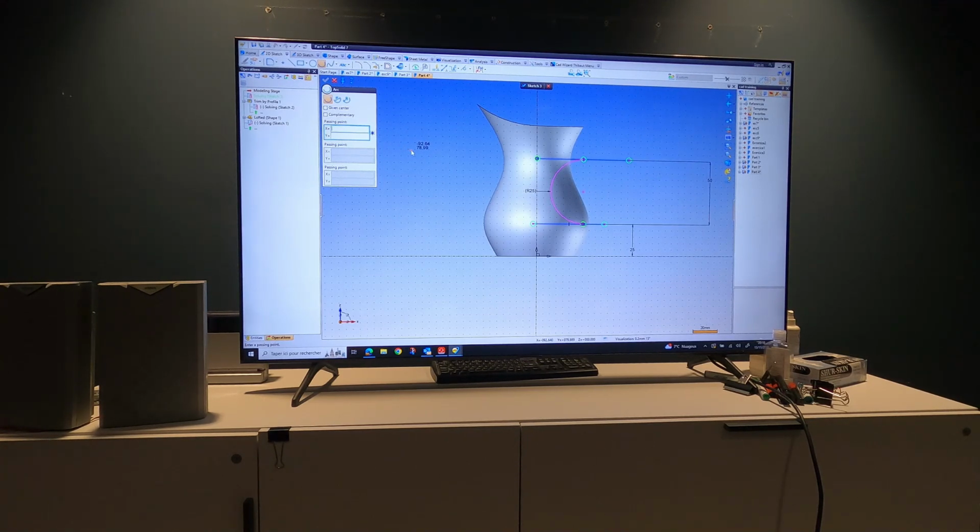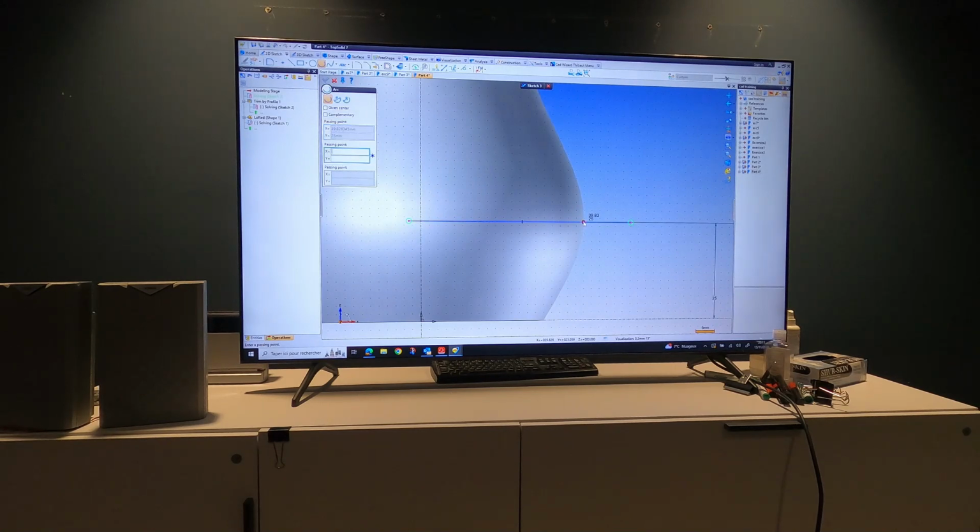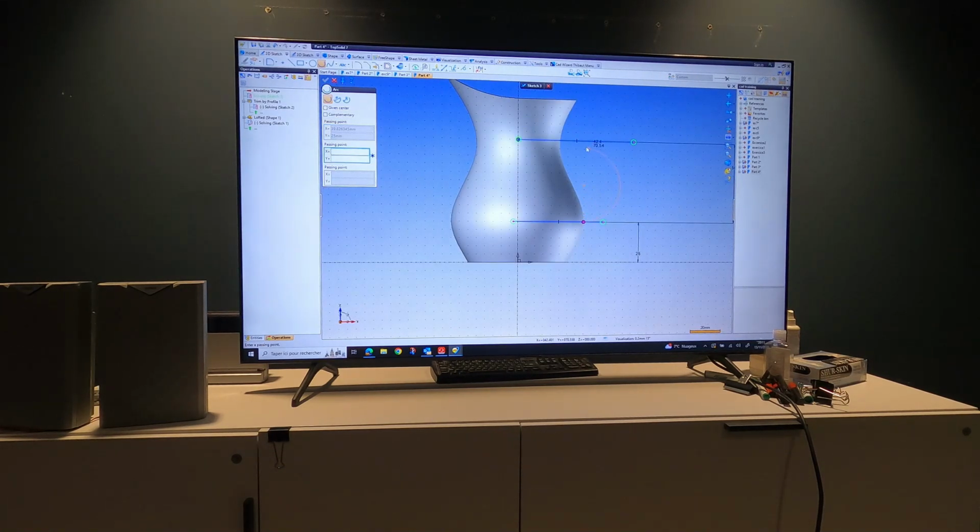Oh, we do know the radius, or do we? Maybe we don't. I don't think we do. Well, we should: the diameter is 50, so the radius was 25. Well, let's try this anyways. Go to free, and then I'll have my start point here and my end point up here. Okay, and then there you go, and then click there.